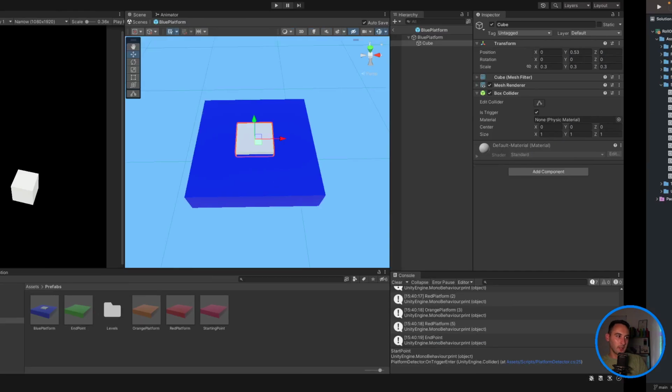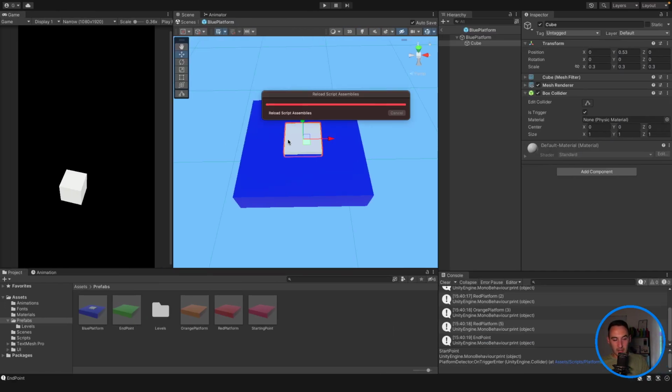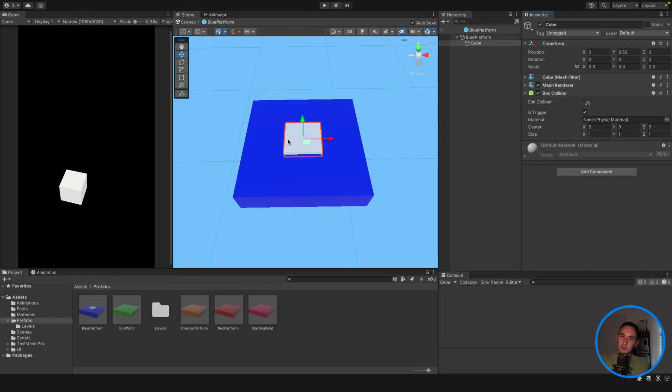Okay, so like you've noticed, this is now going to be a button platform. The aim of this platform is to press the button, and that is going to trigger something else in the scene to happen. For example, in the other game that I'm working on, this button at the moment triggers other platforms to move into place so that you can complete the level.